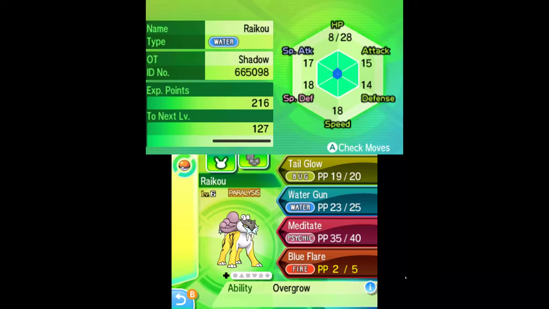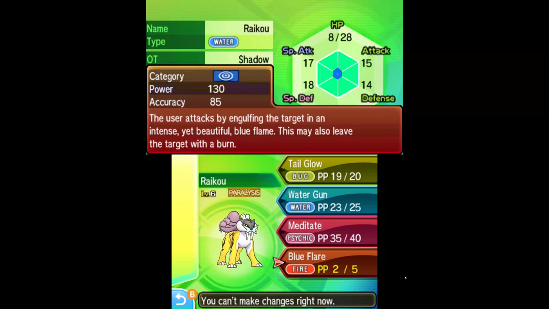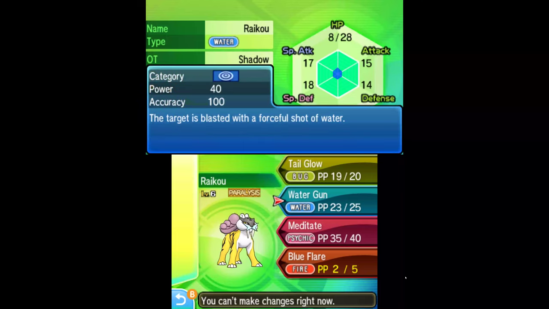I'll check the summary, but yeah, it's not very impressive. It's not terrible, it's got pretty high base power of 130. Its accuracy is not the greatest, so it's kind of iffy for me. Water Gun is horrible. It's the water equivalent of like Tackle.